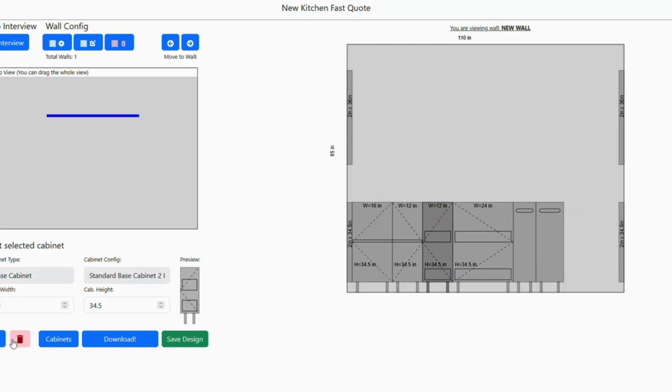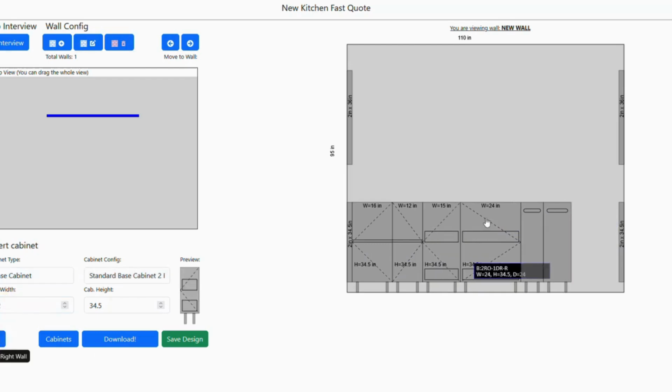And then to delete, you can delete or edit. So if you were to edit, and we change this to 15 and save it, it moves everything over. You'll also notice that it gives the remaining dimensions, 19 inches, 106. So that kind of helps you know what you have, or if you want to divide things up equally, you'll have to do that with a little bit of manual math.